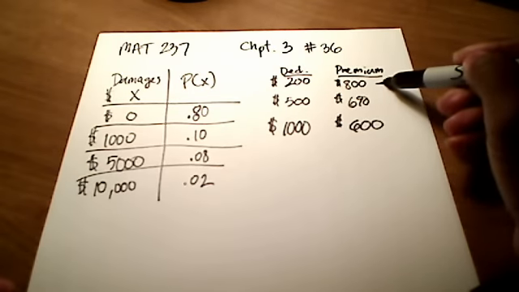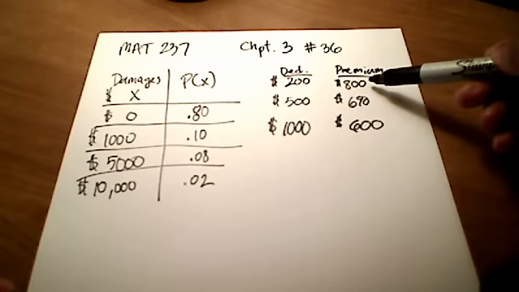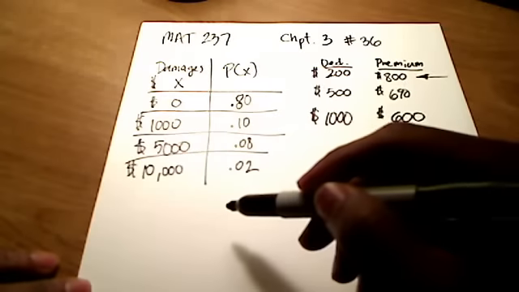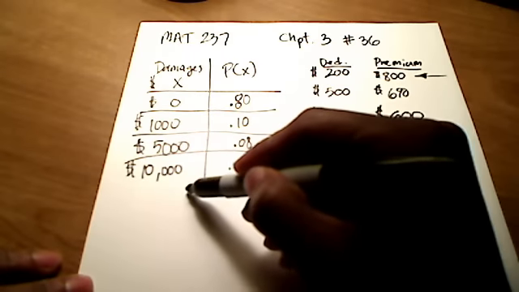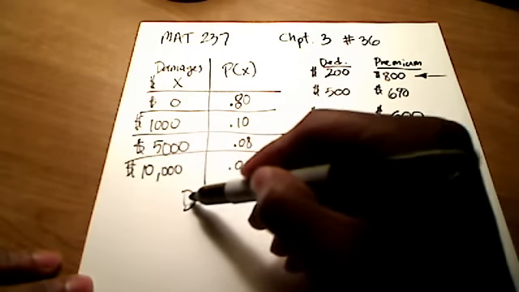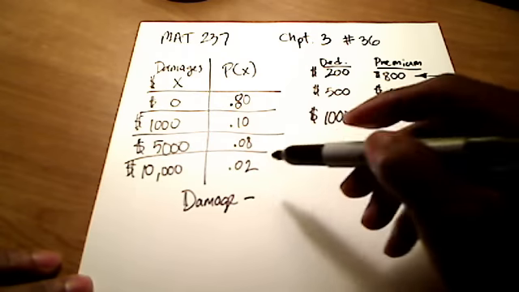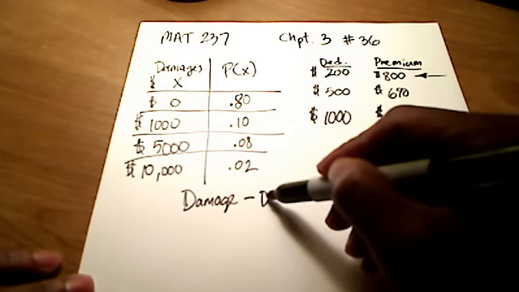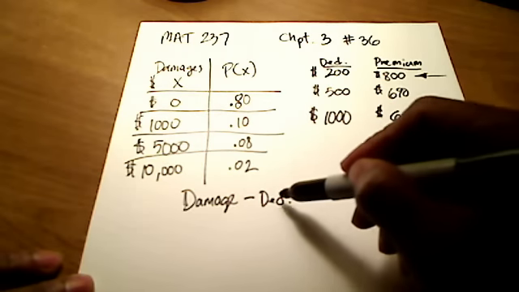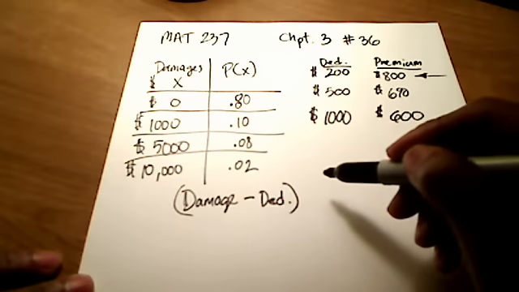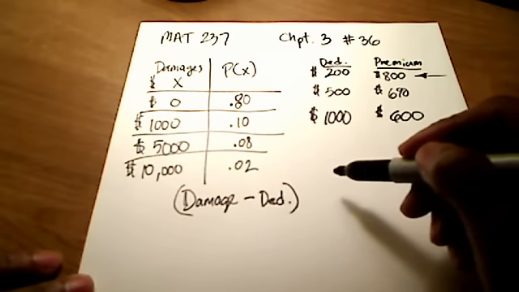I'm going to try to figure out what the profit is on each of these policies for the insurance company. Let's take a look at that first policy there, where it's an $800 premium, $200 deductible. And the generic formula that I'm going to use over and over again is simply this. We're going to take the amount of damage in the accident minus the deductible. That's how much we're going to pay out of our pocket. And we're going to multiply that by the probability of the damage occurring.